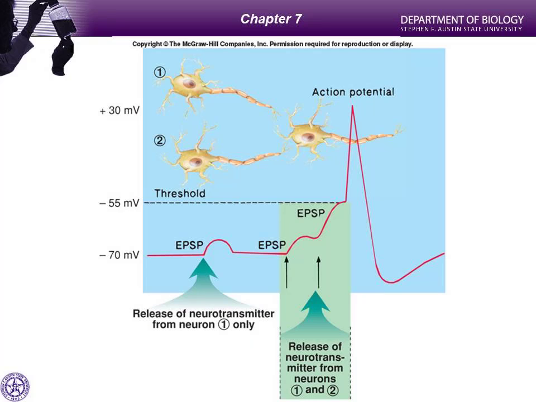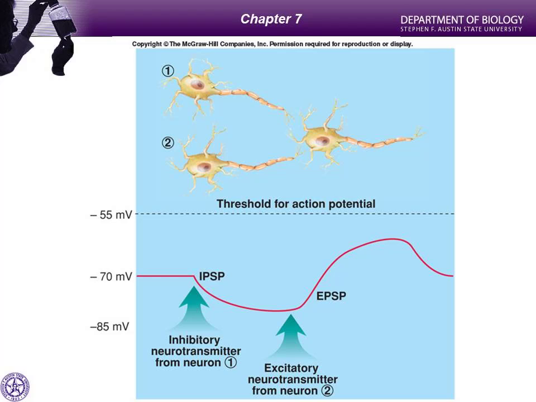This is just a diagram showing that you've got two cells coming in. One cell gives you an excitatory potential alone. If you grade them together, boom, threshold, action potential starts. Here you have an inhibitory and an excitatory. You hyperpolarize first, and even though this excitatory potential would be enough to cause the threshold if it was by itself, you see how because of the timing of when they hit and because you hyperpolarize, you don't get an action potential. Again, just a couple of different examples of integration and how that can impact the transmission of information.